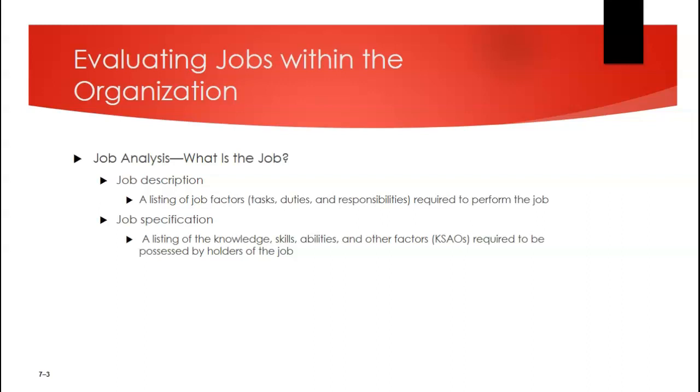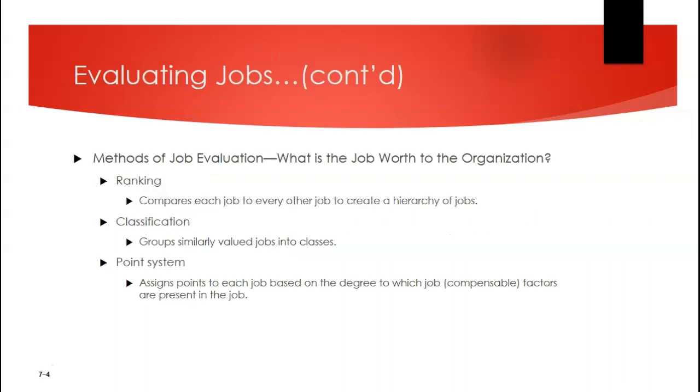So for example, a job description might include that somebody who's teaching at St. Francis University might need a master's degree or greater. They might need good interpersonal skills, all these sorts of things. The job specification might get down to the type of master's degree or the type of skills required, the writing levels, writing proficiency. So the description is the general gathering, the specifications are the individual criteria that would be needed.